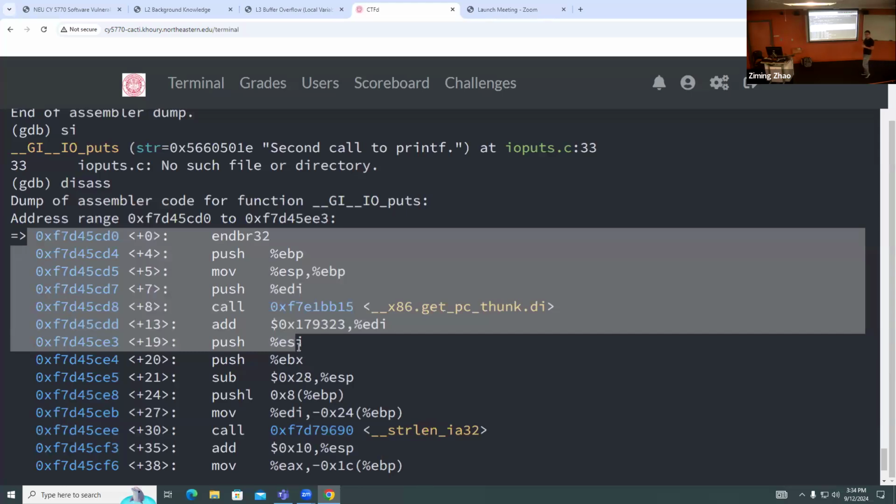How will we end up in a place where data is being executed as code? Because everything that is code should be a function. First of all, a lot of code there does not necessarily belong to a function. It could be developed in assembly directly, and when you write assembly code, you do not necessarily create a function for that. Second, the piece of code we saw there is very likely a function, but the symbols are removed from the binary. So GDB tries to load the symbol, couldn't find it, and so it cannot recognize that.